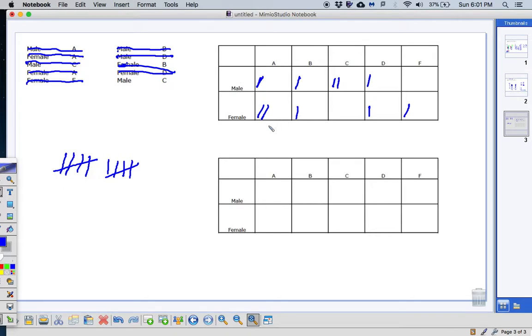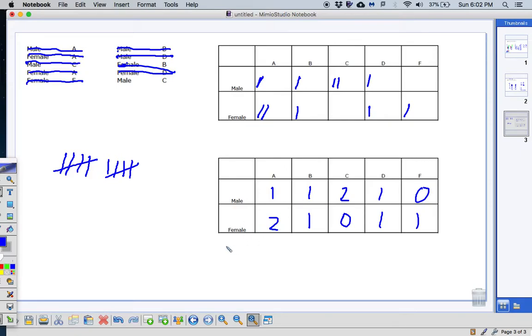Okay, so this is called a tally table, and you're done with the tally table. Now we're going to take that tally table and turn it into a full-blown table. We're going to take all these numbers and transfer them to actual numbers. So this tally says 1, so we put the number 1 in here. Next one's a 1, then we got the number 2, 1, and since there are no tallies, we're going to put a 0. On the second one, we're going to go 2, 1. Again, there's nothing in there, so 0, 1, 1. So all we're doing is taking the tallies and transferring over to numbers.